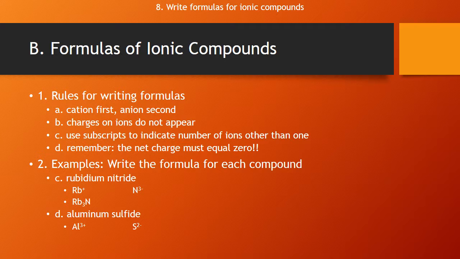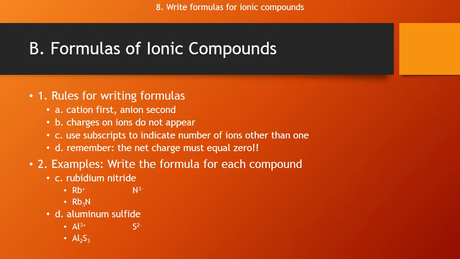You'll quickly recognize that this isn't quite as easy as the ones we've had so far, because before, either the charges just canceled if I had one of each, or there was one ion that was either 1 plus or 1 minus. That makes it pretty easy. Here, though, I have a 3 plus and a 2 minus. So we're actually going to need multiple ions of each of these ions, the aluminum and the sulfide ions. Our formula is going to end up being this, Al2S3.